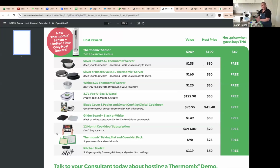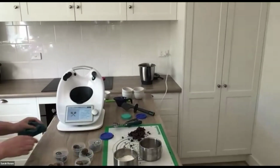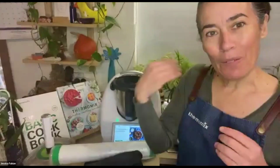But there's some amazing items, and you've seen the thermomat being used, the glider board, you've seen some thermoservers as well. And I'll show you a couple more as I do my segment. Let's come over to my kitchen now. There we go. And we'll jump over and see some of our finished products as well, that we've been cooking earlier.